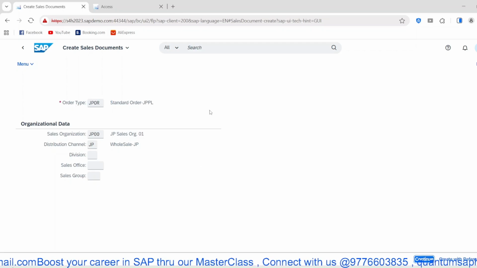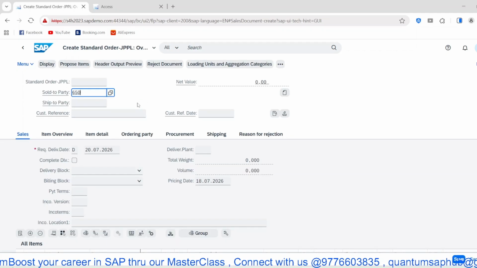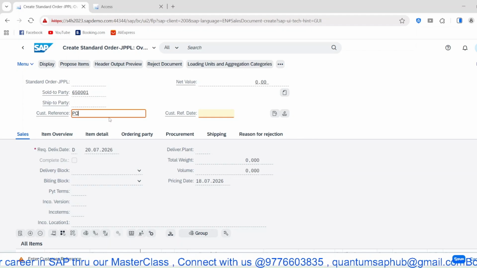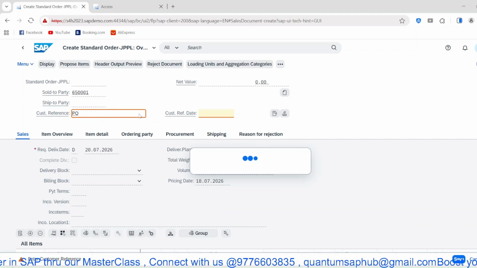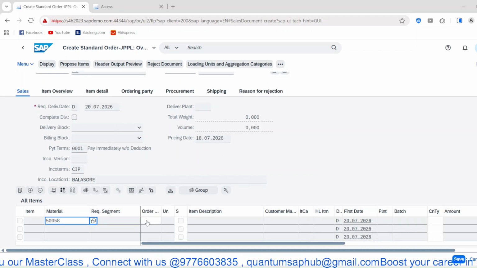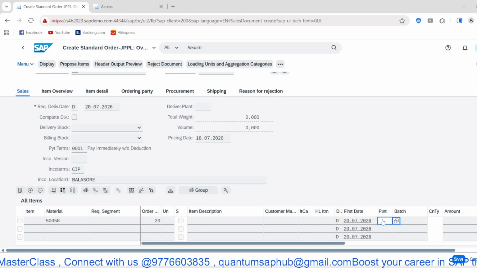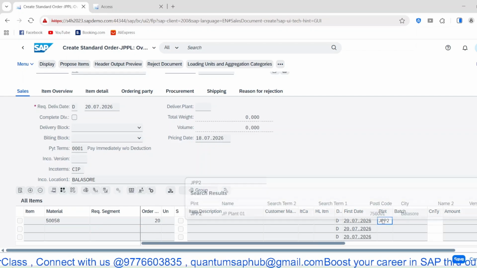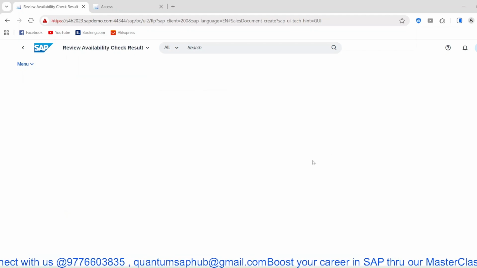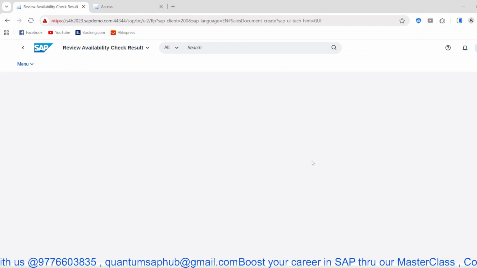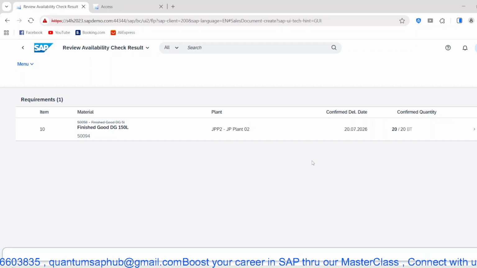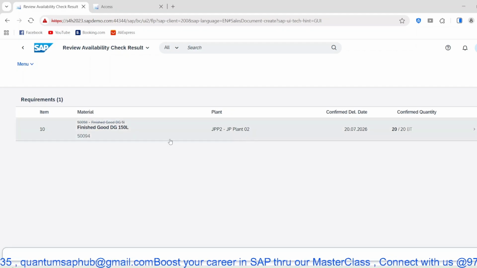So continue 650001 and your PO 50058 and 0058, quantity 20, and your plant is JP2. Okay, now let us see the review result. So here 20 is getting substituted in the 50094.